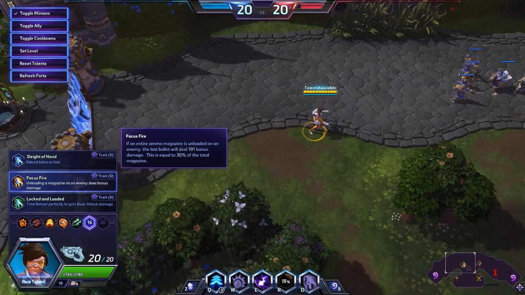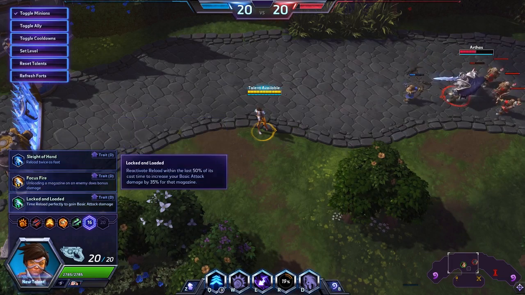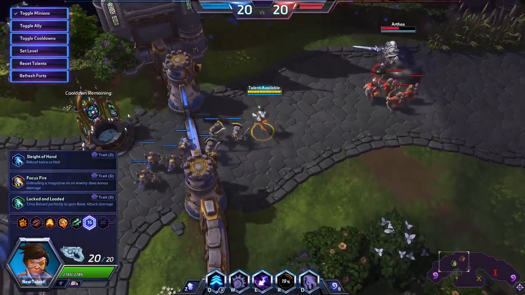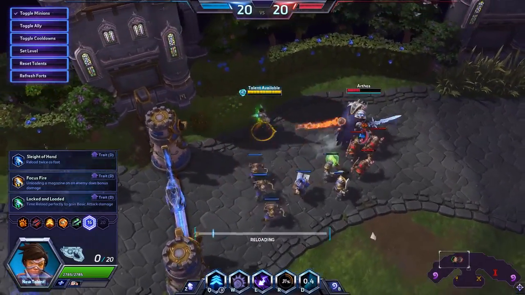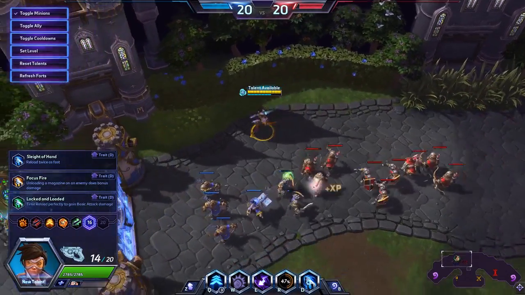Focused Fire. If an entire ammo magazine is unloaded on an enemy, that last bullet will deal 191 bonus damage. This is equal to 30% of the total magazine. So, you unload an entire clip on Arthas. Once you do that, the last shot is as if you unloaded a whole third of your clip in that final shot. That's a pretty significant increase.